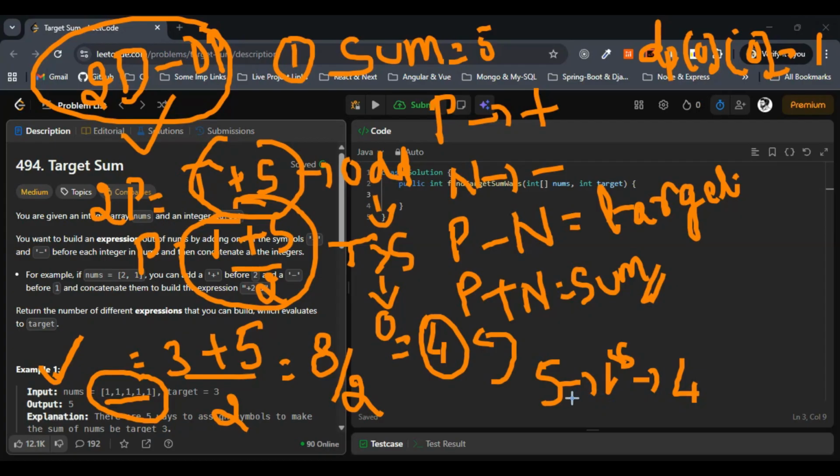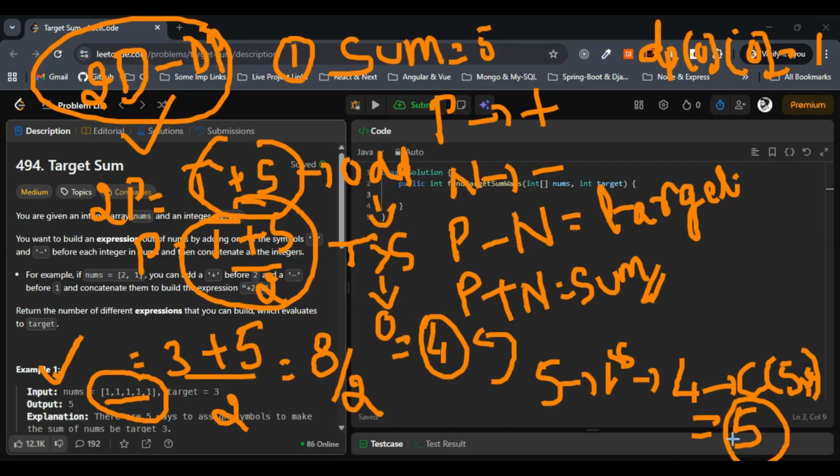So I can just write it like this, C of 5 comma 4, which will be 5. So the answer is 5 here in this case.